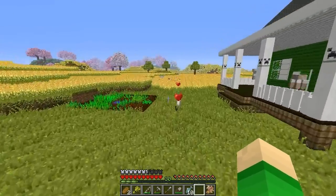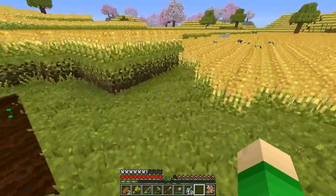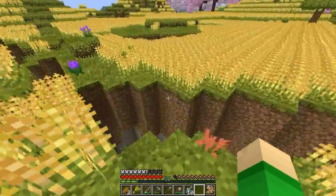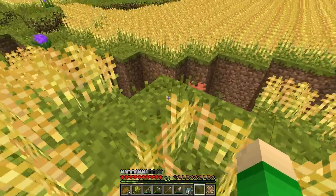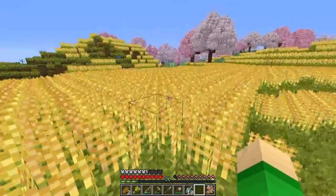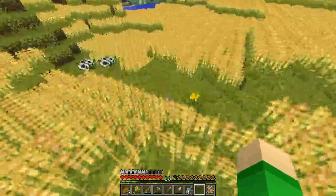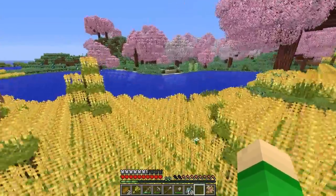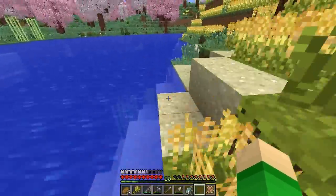Oh, yeah. One thing I wanted to do and make a constant thing is to constantly check the fishing trap. That way we can always make sure we get all the loot out of there, and we'll be caught up on fish. So let's go ahead and check the fishing trap. Maybe we'll get something awesome. I want something awesome.